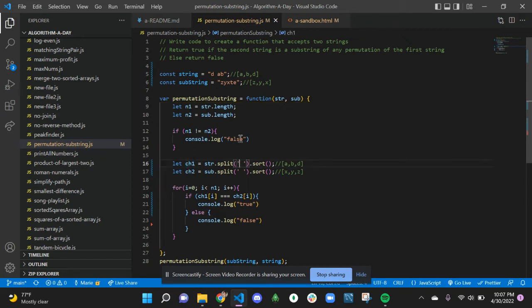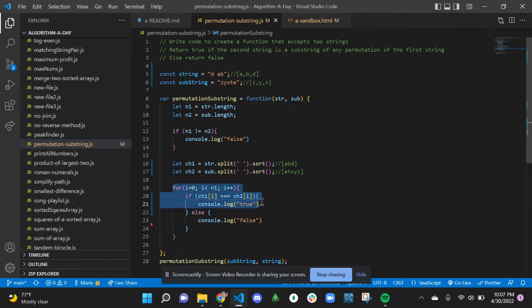So then we're going to split them at any empty space and sort them in alphabetical order, so that would be what? I forgot my alphabet already. Something like that, right? Approximately. And then you would loop through it.